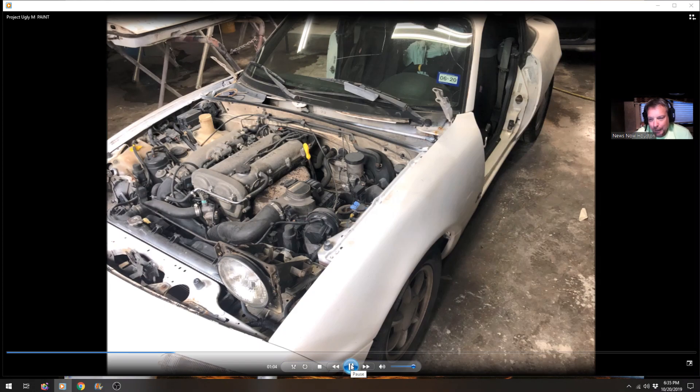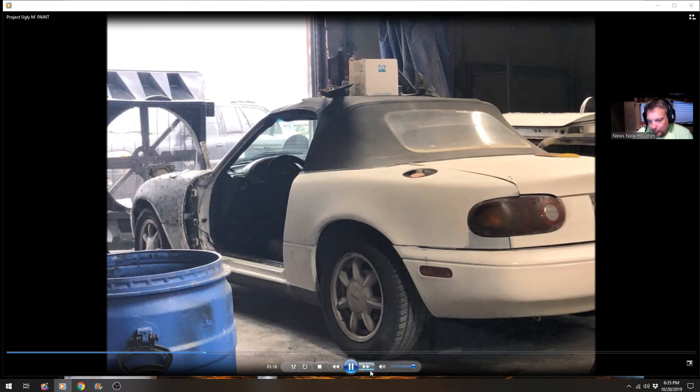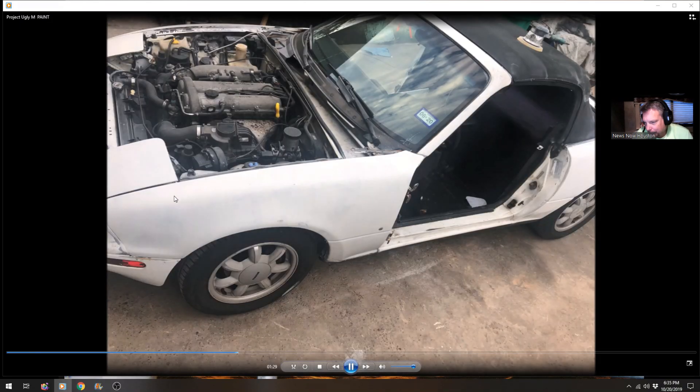This is where I start to panic. He said 'okay, we got the hood off — let's get the doors off.' I'm like, what?! We're gonna pull the doors off? That's way more than I expected. Yes, the doors came off. The trunk lid came off, the spoiler is off, the taillights came off. This is one of the front panels being stripped down to bare metal.